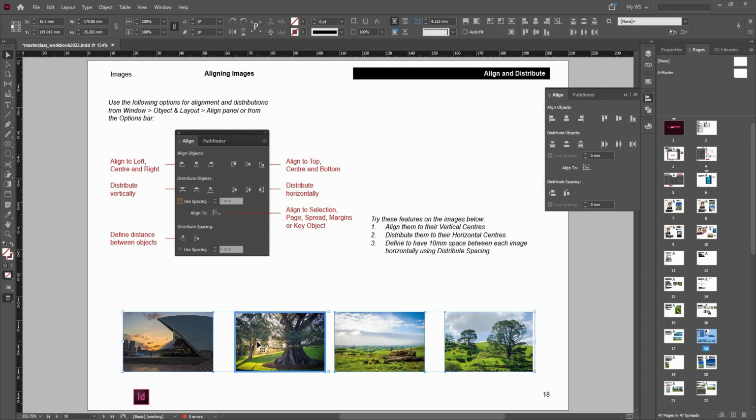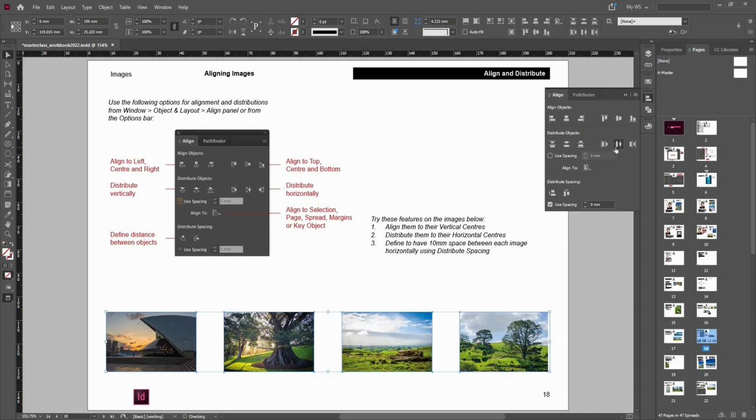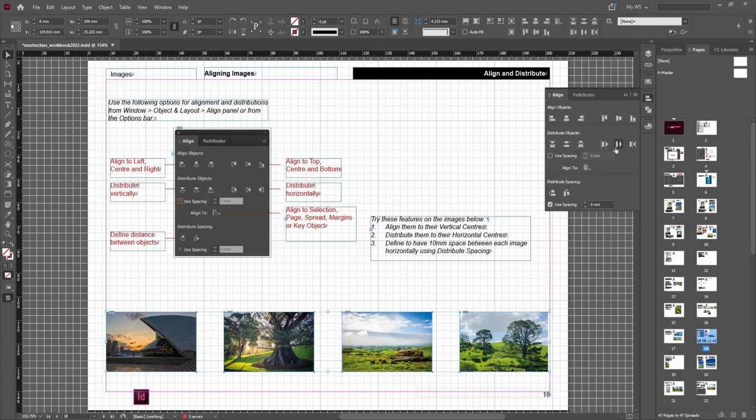Also, don't forget to check your alignment option, which is set to selection or key object. And also notice that we have other options like align to margins and align to page, which means that if I use the distribution, like distribute horizontal centers with align to margins, it will be distributed with respect to the margins that we have here.